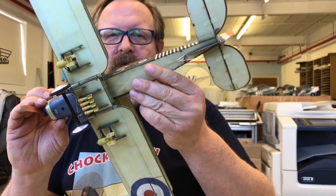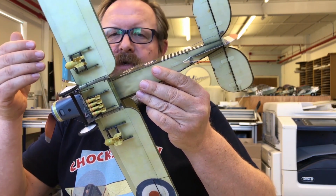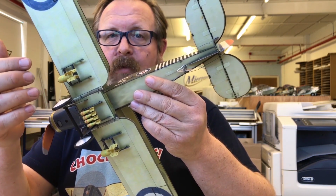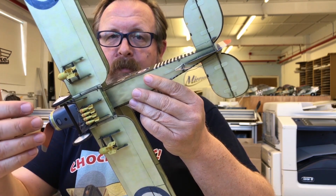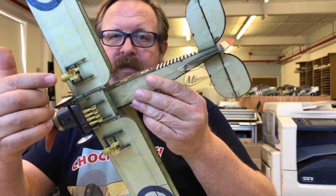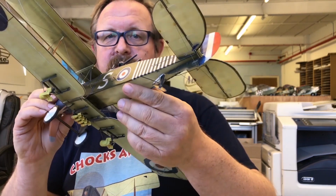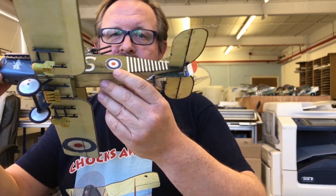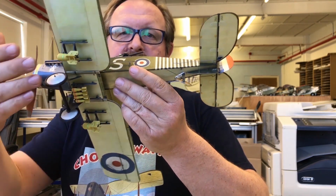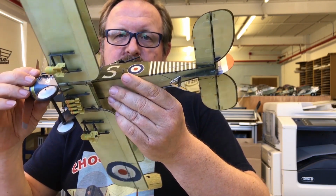And of course, the other thing that we've done, which is an accessory to the kit itself, is that we've created, using some fantastic 3D printing, ordnance. So we've got Cooper bomb racks, and we've got these bomb racks as well for the 112-pound HE bomb, which was something that the Bristol would have carried in its service. And these are all swappable. You can put them in various configurations, but we'll go into that later.